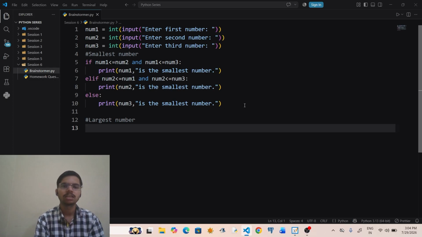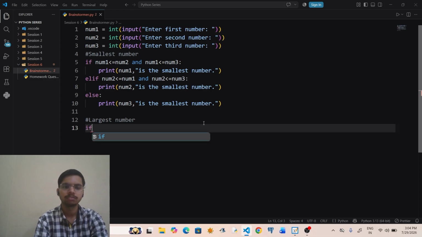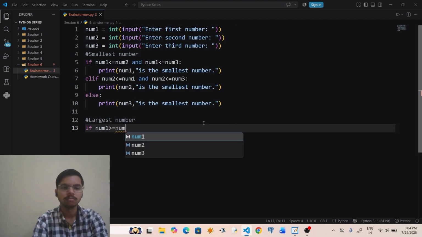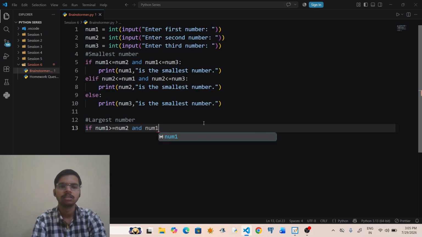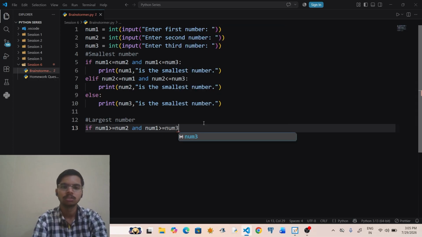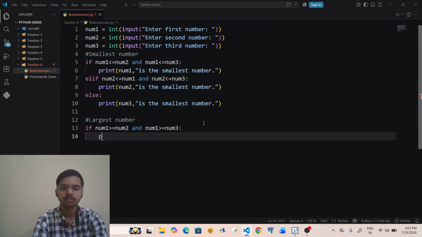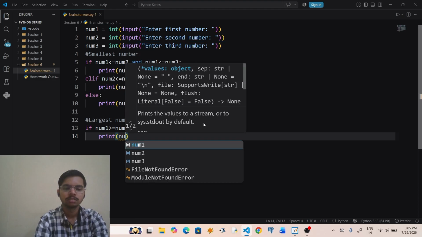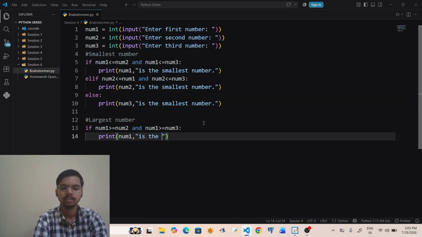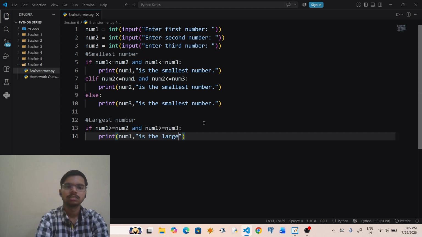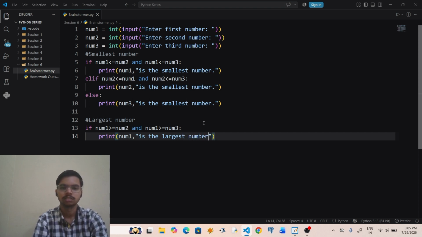So writing the similar conditions, if num1 is greater than or equal to num2 and num1 is greater than or equal to num3, I will print num1 is the largest number.